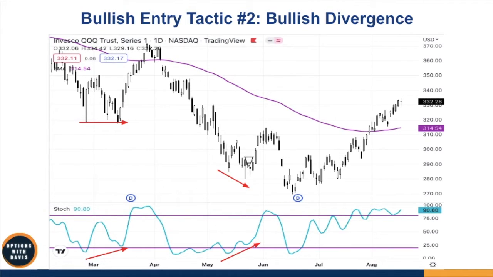So this is the second bullish divergence, right? You can see the market is making lower lows, right? It broke the previous low down here, and then there is a divergence, right? You can see that the stochastic is forming higher lows instead, right? Then the market, although it went down, went up, went down, it subsequently went all the way back up again. So sometimes it can be delayed.